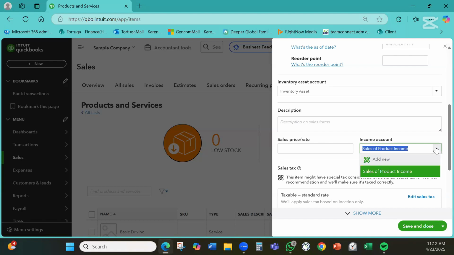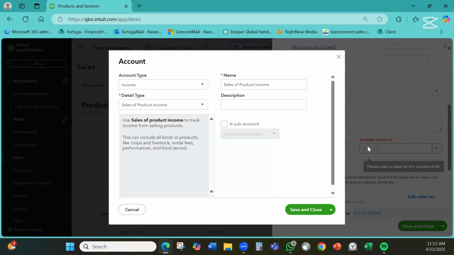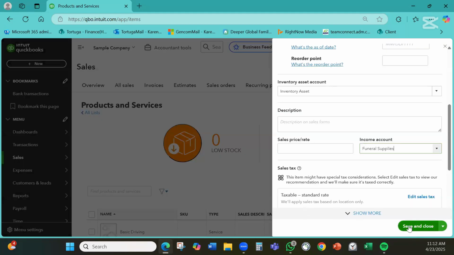It defaults there, but suppose you want to change it and you don't want to call it that. So let us say I change it and I don't want to call it that. I want to call it, oops. It creates the sheet for me. So let's say I want to call it... right? When you see the arrow, it means that you can pull down. If it is not there, you can always add to it. So let us say that's funeral supplies and I close it, right? And I save and close and I get out of there.